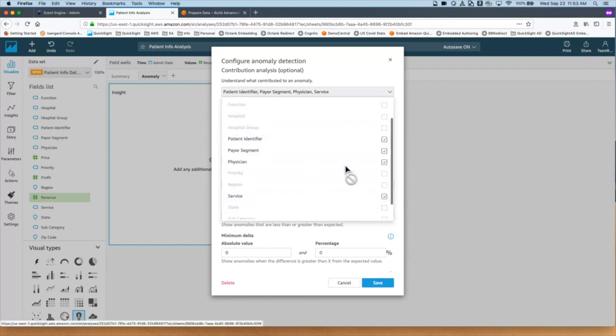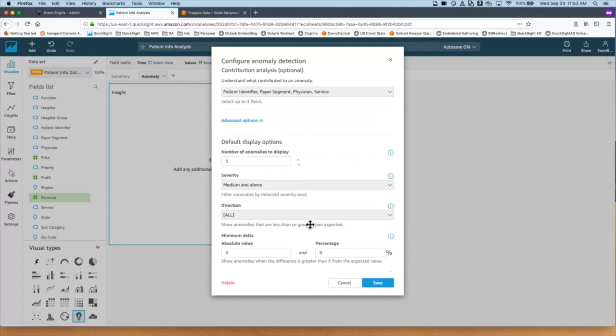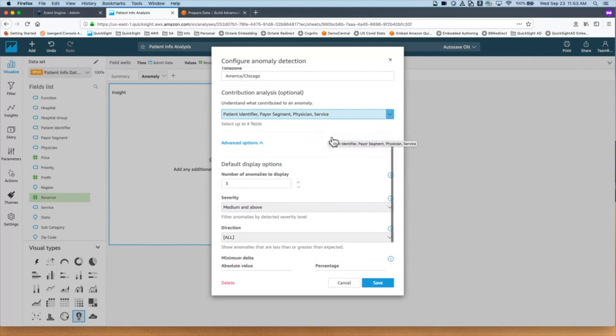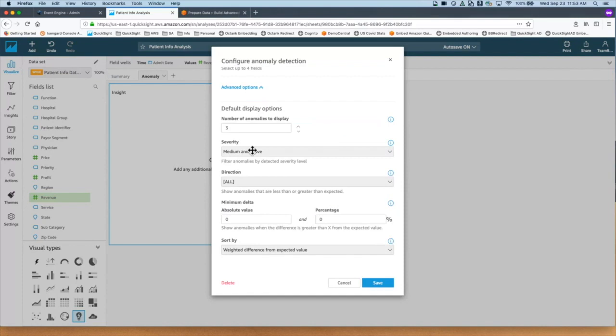So it lets us select up to 4 different fields to see how those dimensions contributed to any anomaly that is detected by QuickSight. So let's make those selections and then click outside of that, and you should see that those fields show up as selected.